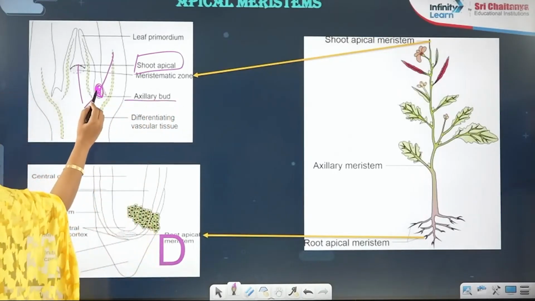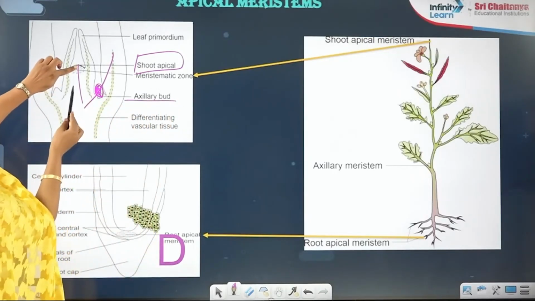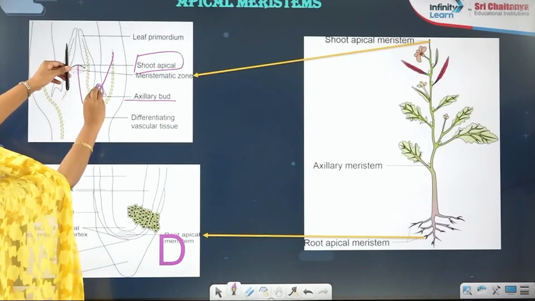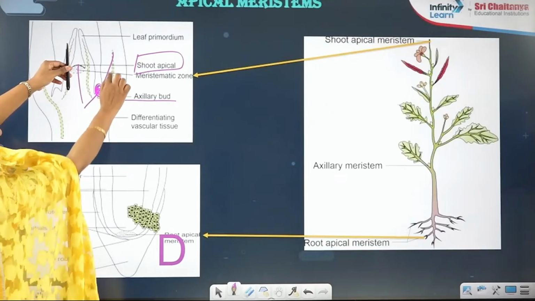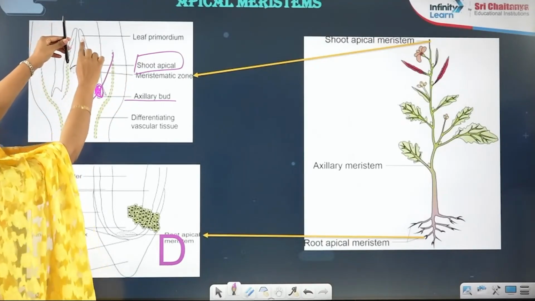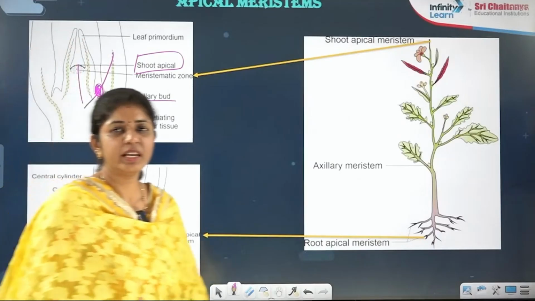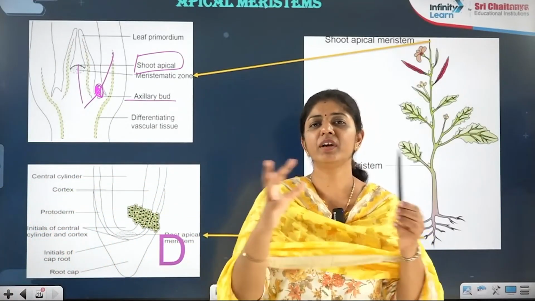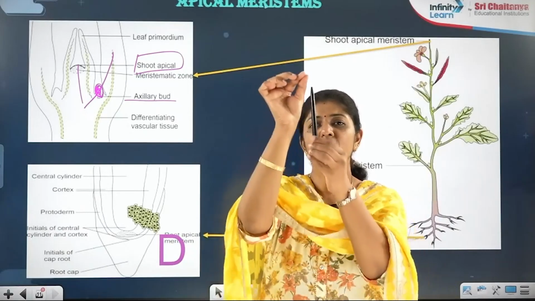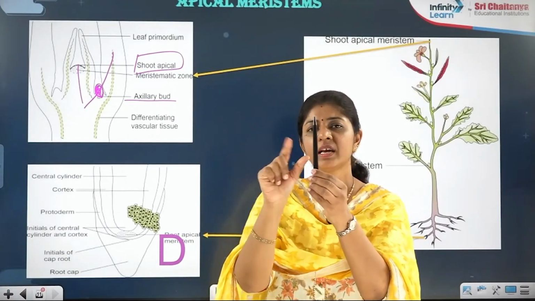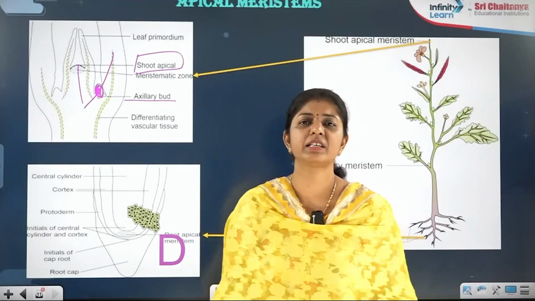Who gave rise to this axillary bud? The shoot apical meristem. When it is growing, it leaves behind some meristematic tissue and some permanent tissue to form the leaves. They keep on growing, next leaf, next apical meristem, and so on. Are you getting that? So the tip is the main epicenter creating the different parts on the stem. It keeps on growing, leaving behind permanent cells like leaves. In the angle of that is the axillary bud.